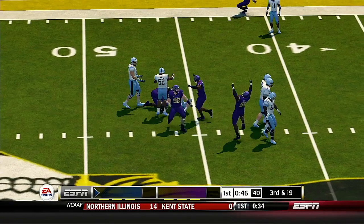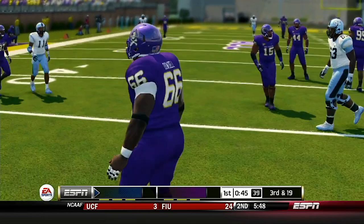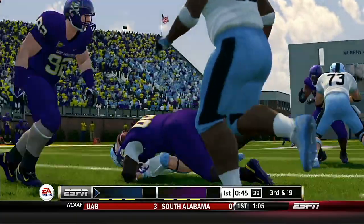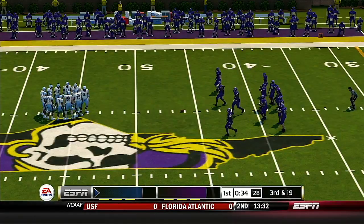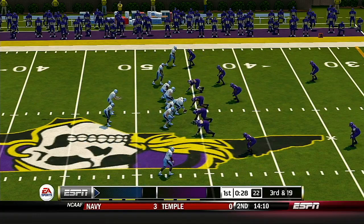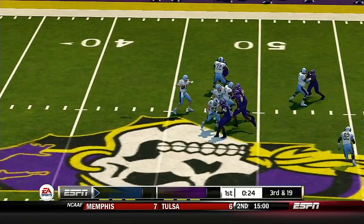Under heavy pressure, and they got it. Great defensive end in college football just pins his ears back and has, again, that extra instinct to know when to jump the snap count, when to take a chance on third down. It seems like they almost save their extra pass rush and extra incentive as far as their energy for when it really matters on a third down, when they feel like they can beat that offensive tackle and get off the line of scrimmage a little bit quicker. And that's something that I think we've seen him do throughout this game.